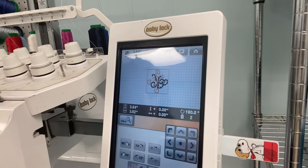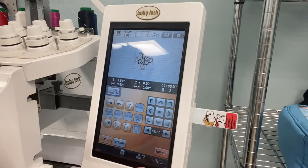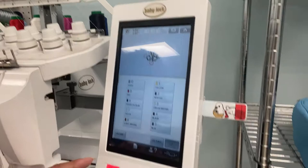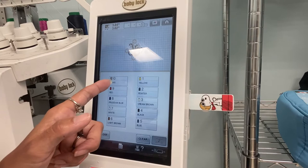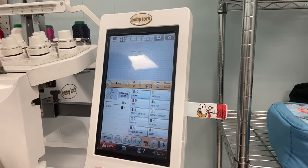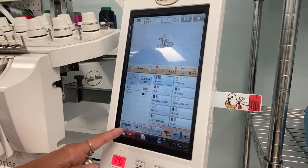Now I need to set my colors. I was going to do black and khaki, but I have changed my mind. So I want to switch the cones here — my khaki is on the right needle and I want black. Well lo and behold, it's actually already on the right things; I don't even have to switch it. So I'm going to do navy and a light blue, and I'm going to hit lock and then we will start our machine.